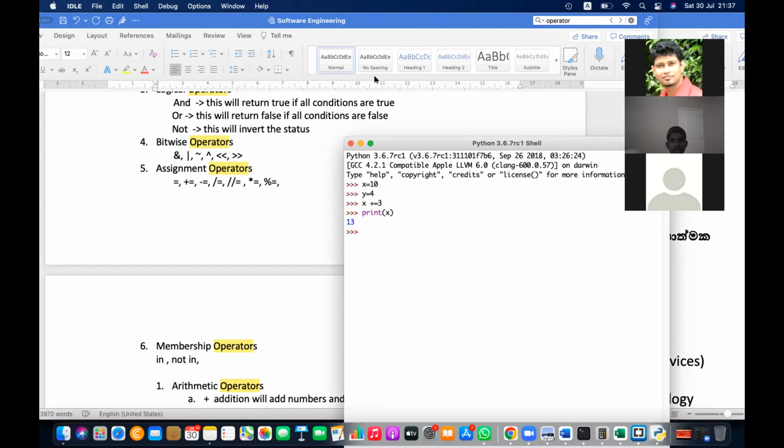And you can do this, let's say x %= 5. If it is modulus equal 5, can you tell me the value of x? What is the value of x if I print this?